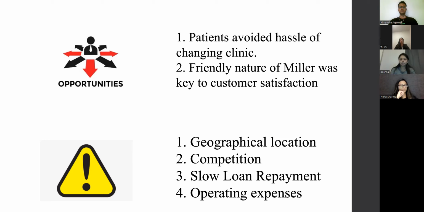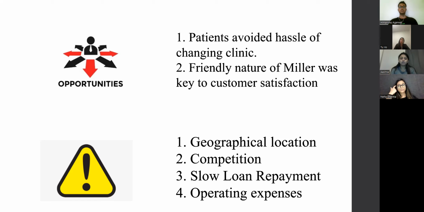Then talking about the threats, the first threat was its geographical location. The clinic was situated in Petrolia, Ontario, with a small population of around 5,272 people. And it was very close to the USA border, Sarnia, and like a 1 or 2 hour drive from London. So if not this clinic, patients can go to other clinics as well, since it won't take them too much time to move to another clinic.